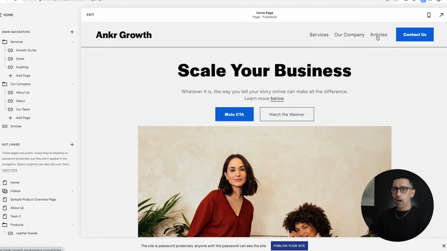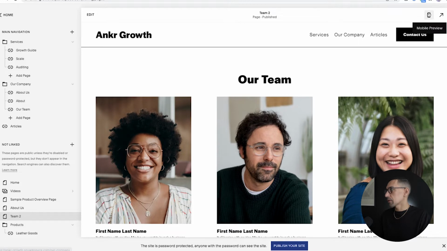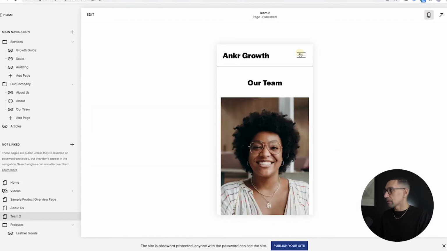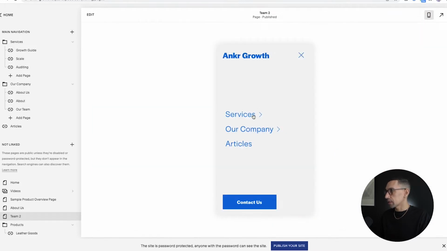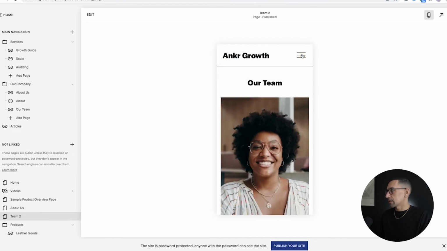Now our menu is a lot simpler, a lot easier to navigate. And then any of these pages people can quickly access by just clicking on it and they'll be on the page. What's cool too is this looks really good on mobile. In my opinion, out of the gate, it looks really clean. So you'll see it has a little arrow here. So it tells you there's a little bit more to look at. You'll click on our company or whatever link. And you'll see here, it just looks really clean. So somebody could easily navigate this, click on the page they want, and get out if they desire.